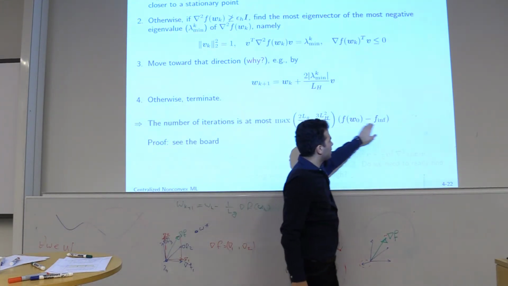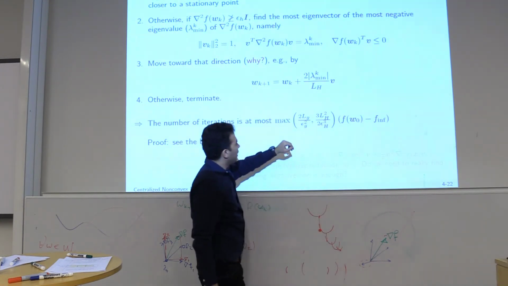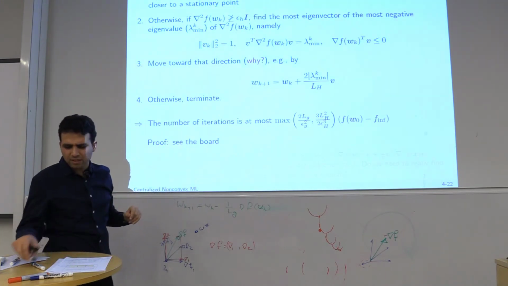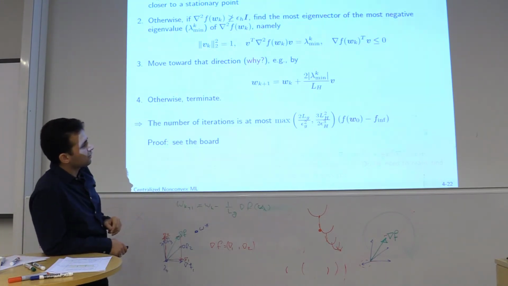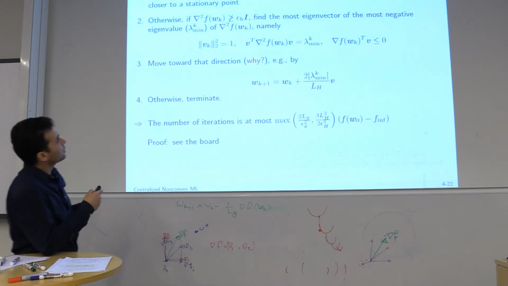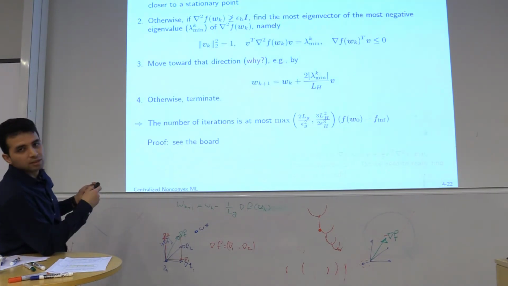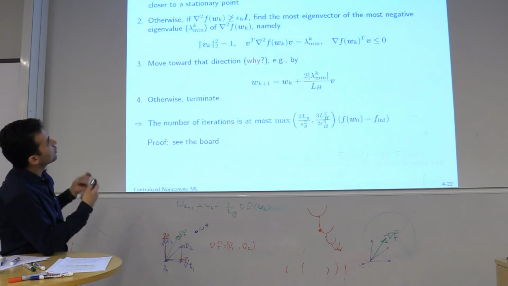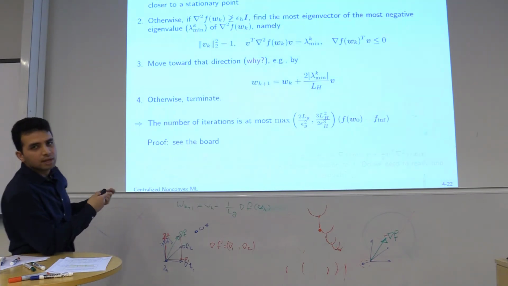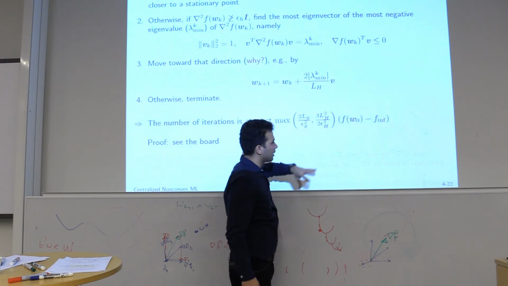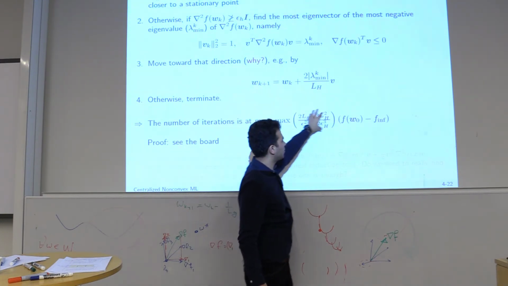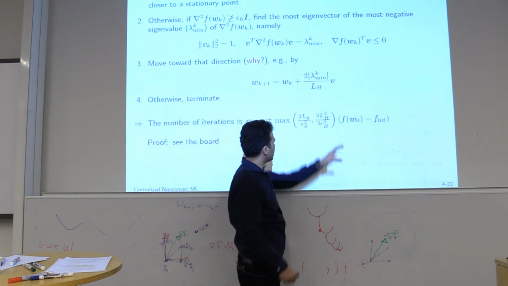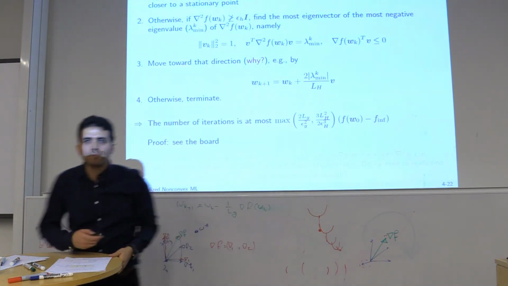That's it. And then you can show that the number of iterations in that case is going to be like this. So this is your initial guess. This is the best thing that you can go to. And you need the number of iterations in that order. I had a proof, but the proof is just 4 or 5 lines, it's nothing. So you will say that at iteration k, either I'm reducing the function by this, which you already know how much you can reduce, it's a linear factor, or you can reduce the function by this, and in that case, you have this bound. So in every iteration, you have a reduction like that or a reduction like that. So the number of iterations that you're going to need to achieve any desired bound is just the minimum of these two. Then you'll be happy.